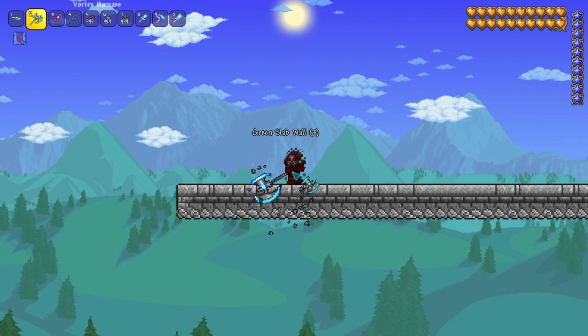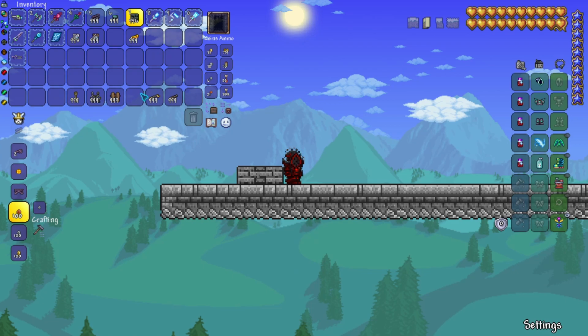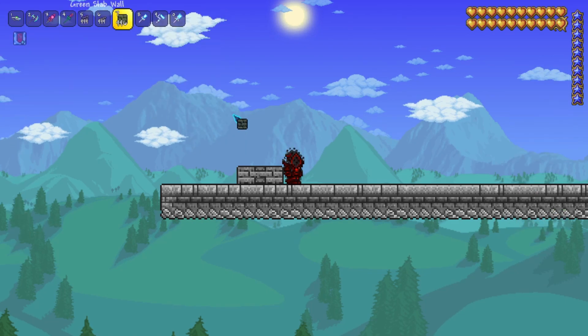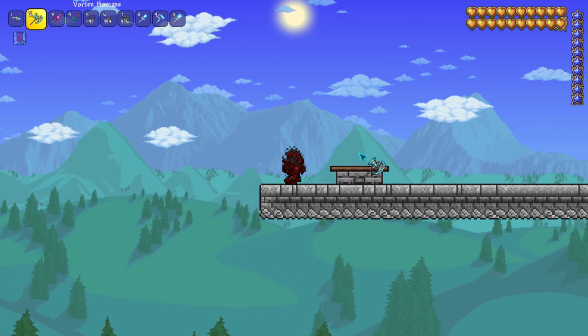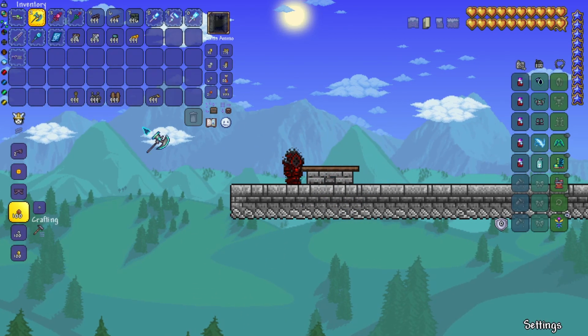So let's just get our hammer and let's get rid of it and let's place it again and see if it has a different one. That looks much better. So what we're going to do now is we're going to get some brown painted boreal wood platform and we're going to place it just along the top here. But it's quite high at the moment, so what we're going to do is we're going to hammer it 3 times and it'll give it a nice lower effect, and it kind of looks like a bench now. So if you want to have like a little bench, there you go.